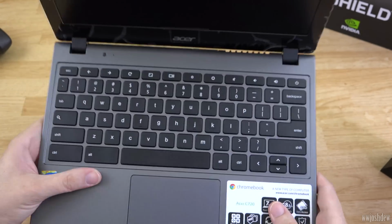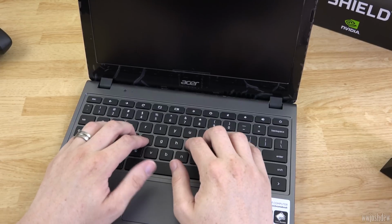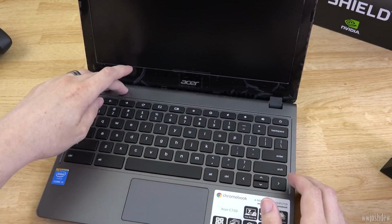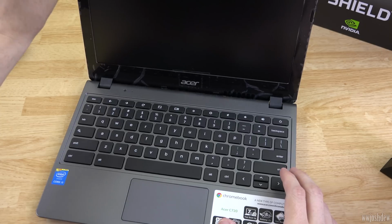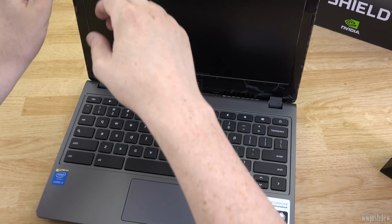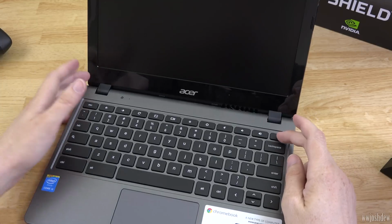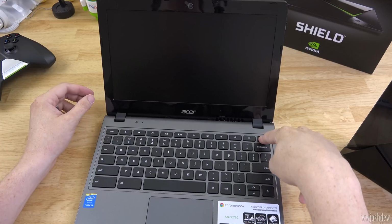So looks like we've got a nice layout keyboard there. Pretty good feedback. This bends in quite a bit, but we'll see. Looks like there's a power button of sort or something right here and a little light. We don't know. We're going to find that out very soon. Let's go ahead and take all this off. Alright, oh, the power button's right here. Okay, cool. Let's see if it has any power at all. Might have to hold it down.